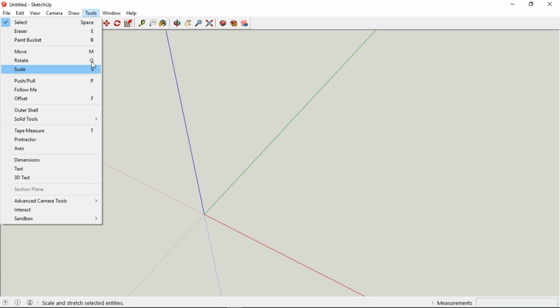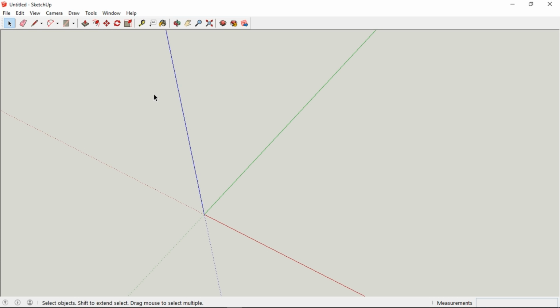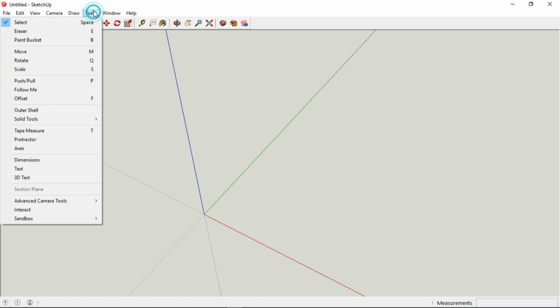Now one thing, these are all default. One tool that I love to use, actually after all my SketchUp is done, so that I could get a lumber cutout list or something like that, is the dimensions tool. I think that's under tools, dimensions. And if you notice here, there is no shortcut key for that. So I suggest that you add your own.